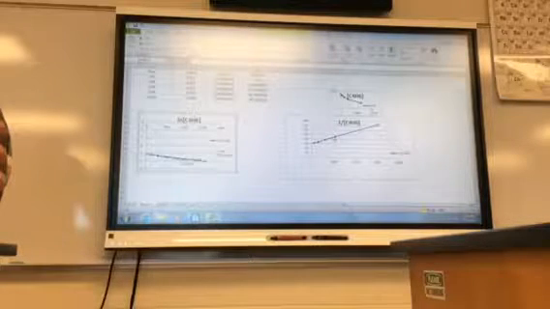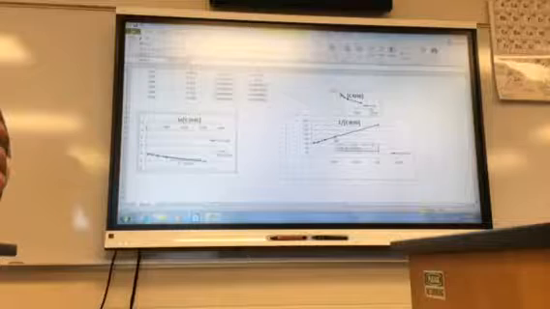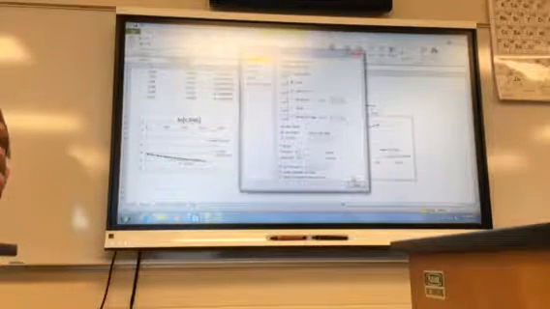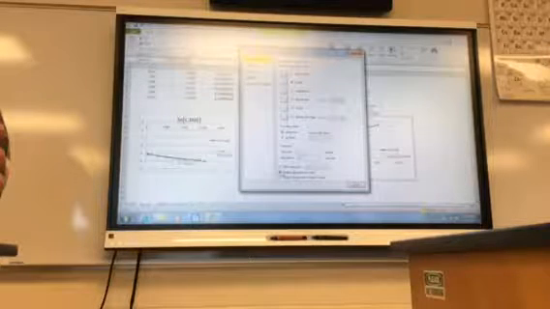Do the same thing with this graph, too. We don't need to do it for that one because the eye test tells us that one is definitely not straight. So I'm going to go to Add Trendline on my second order, do the same thing, give me the equation and the R-squared value.